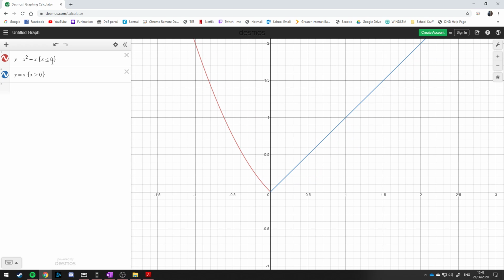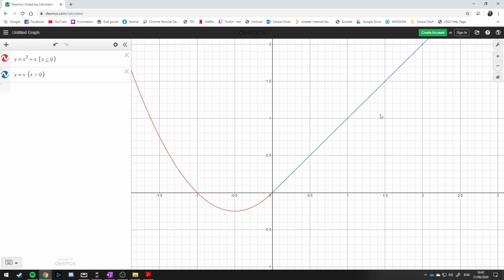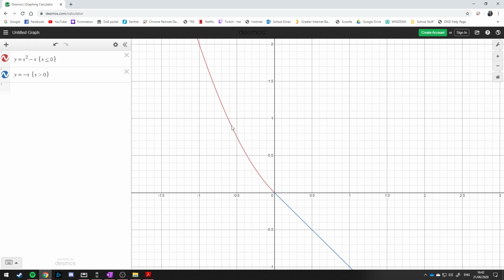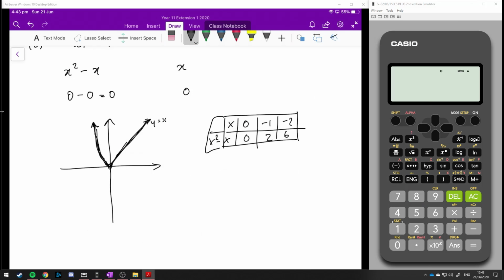Okay, so let's have a look and change this around a little bit. If this was plus, have a look at this one instead. This one's much nicer. It actually comes down, and then it keeps following that trend, and then it comes back up like that. So that one would be differentiable, but with the minus there, it's not the case. If we change this to minus x though, this is definitely much better on this side. So this one would be differentiable because it just keeps following that. You can see it keeps following that nice, smooth, straight down like that.